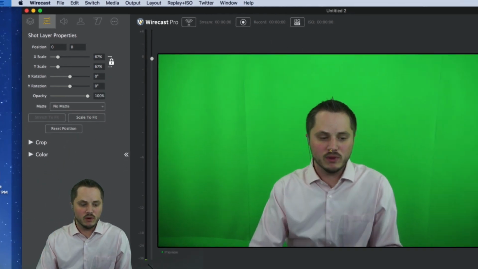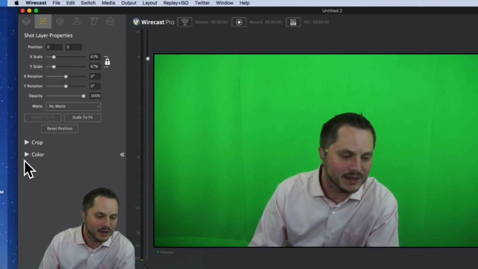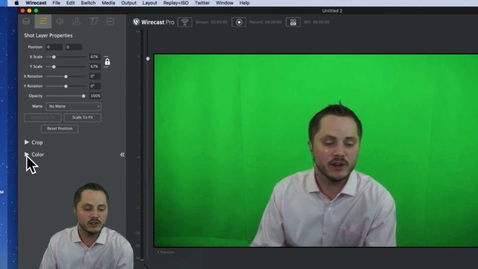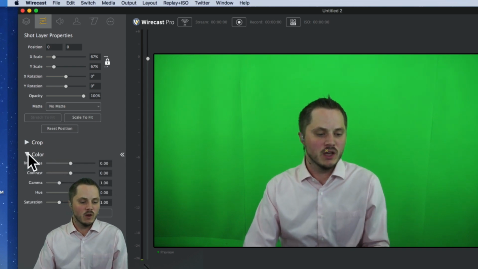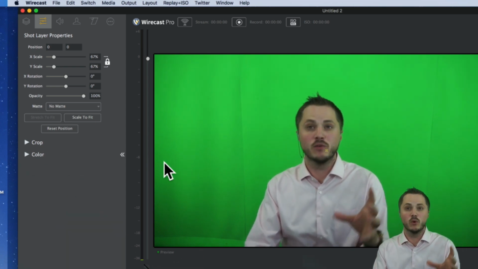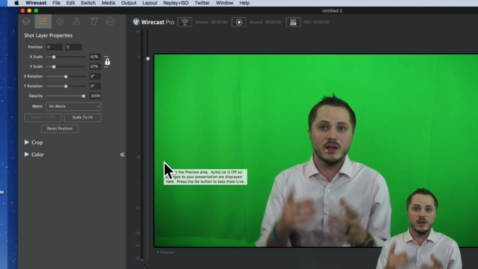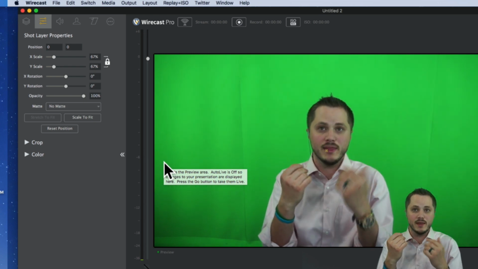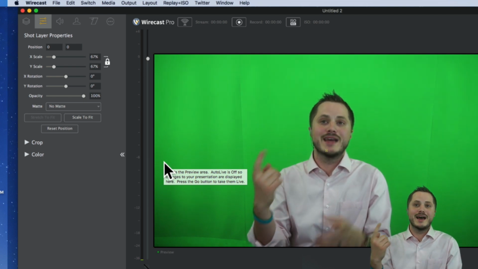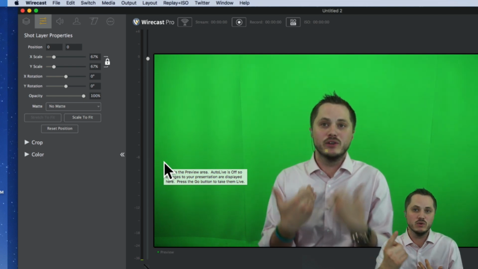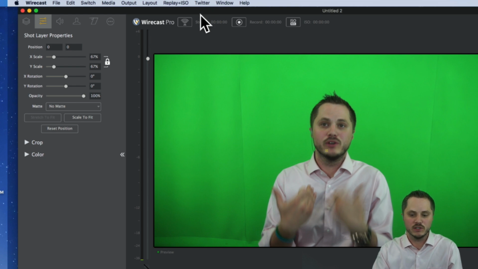So you'll see right below here we've got this crop and color. The drop downs by default are just turned off. You need to open them up to start changing things because Wirecast has its own default settings for color and color correction. And even right here you could see there's a difference in the way that I'm looking on my screen here versus how I look in the camera to you right here. So there's a bit of a difference right there.